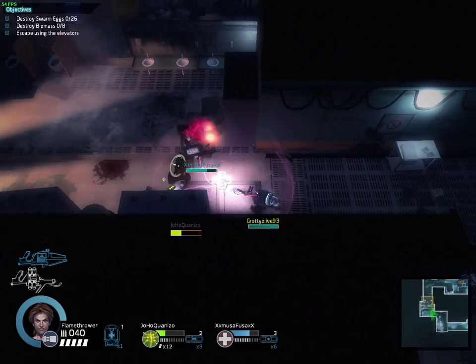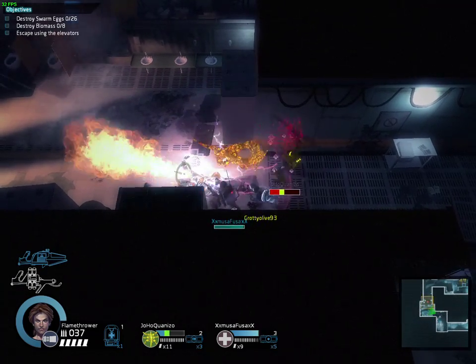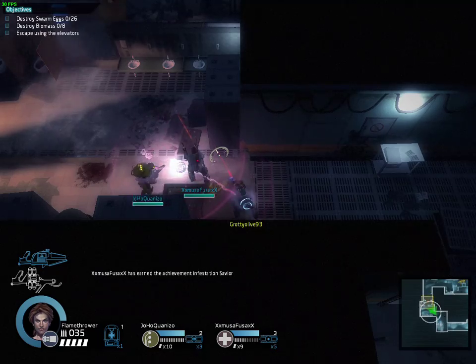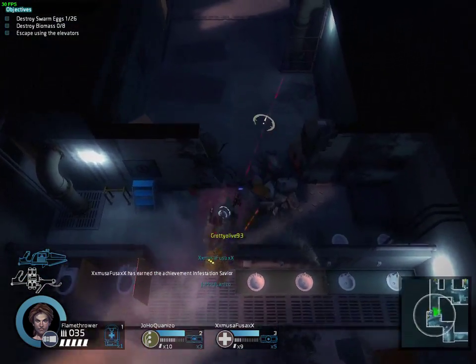Get in here. Just sit in here for a while. See, there's nothing you can do. Oh, there we go. Yeah. I got an achievement. Yay. You did something good.